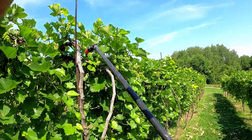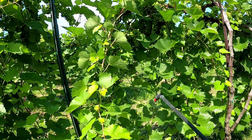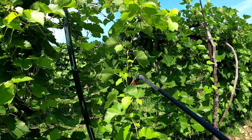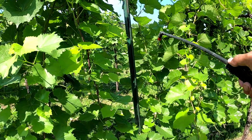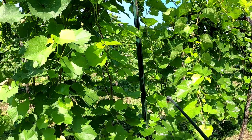Alright, when we get to the next row, I'm going to put the headband cam on so you can see all of the bugs. I already did the backside of this row, so I already scared a lot of the beetles away. There's just a whole cluster of them right there. Probably couldn't see it though.